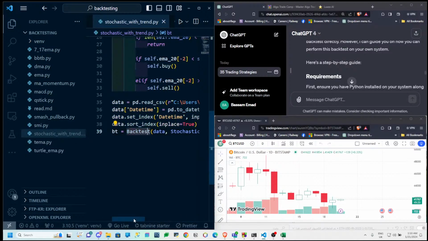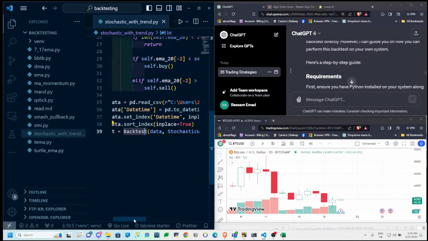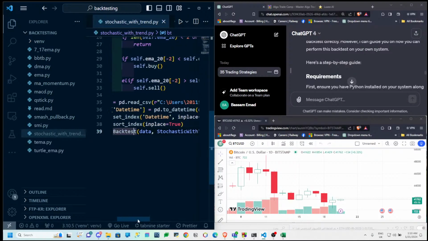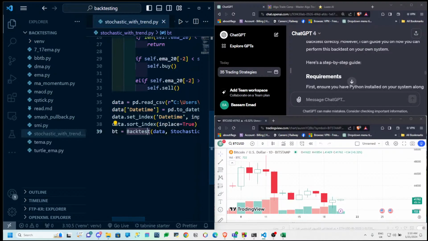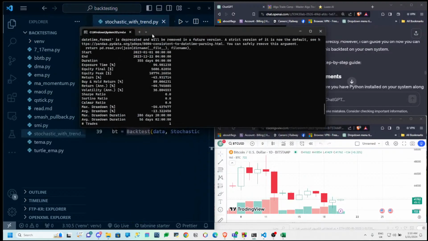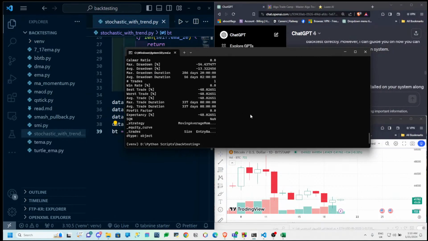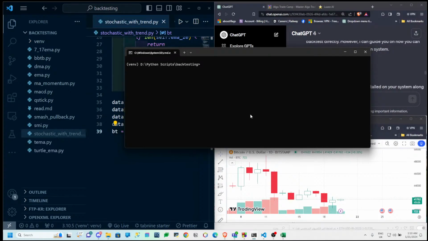So I have loaded the data, sorted the index, set the index, converted the datetime field. Now it's time to run the stochastic with trend trading strategy. Let me clear this. I am going to say py stochastic with trend.py.